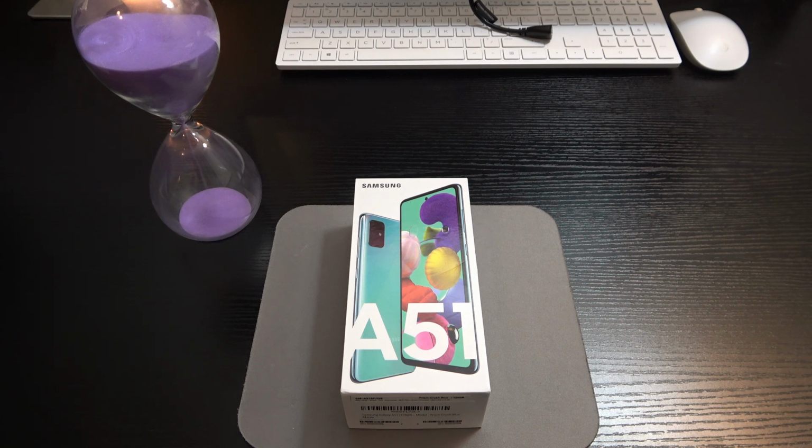All right, now, first off, one of the most important specifications of any device being the price. I copped this on Amazon for a cool $309.87. With taxes, I paid $340.86.